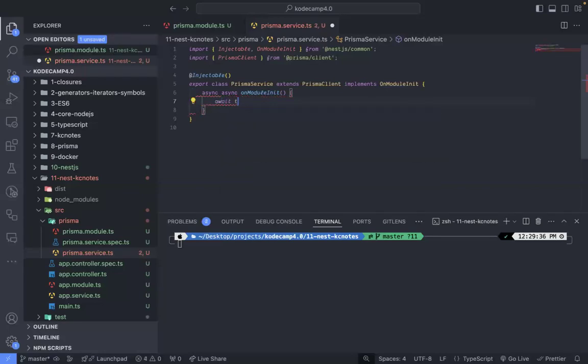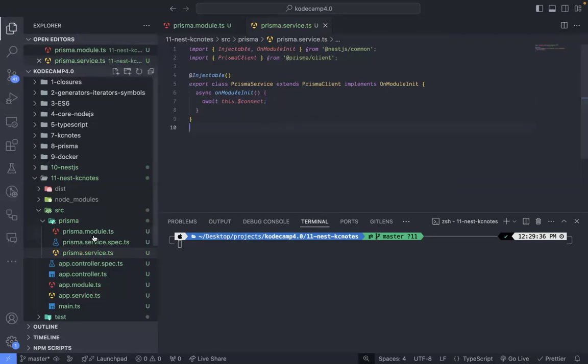See this.$connect. Once the module is initialized, we want to connect to our Prisma client. And this is all we need to do right here.